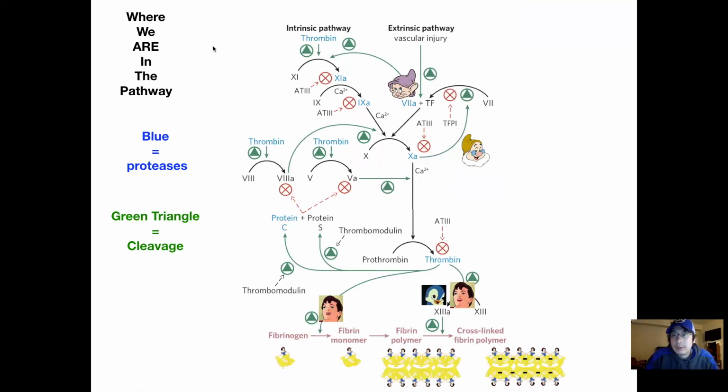So that was Dopey and Doc. The story's a little interesting, but then the evil, the bad person, the witch or whatever, comes in and says, no, Dopey, Doc, we know what you're trying to do. You're trying to make a clot. And so this is where the conflict of the movie comes in.